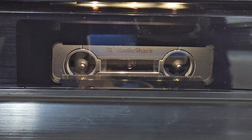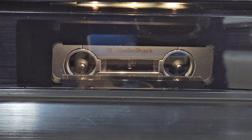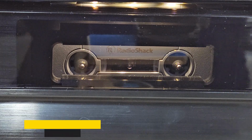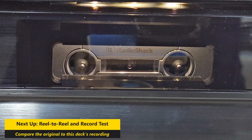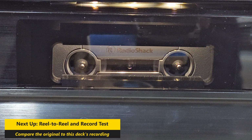Oh, one last thing, I will do a recording of this deck and add it to this video at the end, so you're going to have the reference recording of a selection, and then you're going to have this deck playing it back from that selection. So I hope that gives you enough to go on in terms of knowing not only that this deck works, but how well it works.